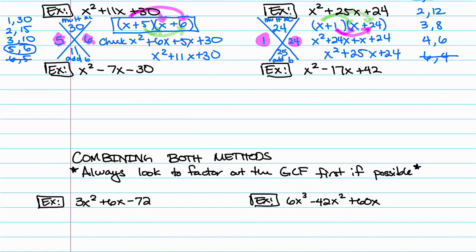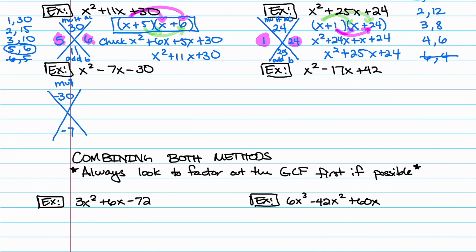Let's see. I'm going to go ahead and set up my x problem. I need two numbers that multiply to a times c. Remember, that would be 1 times 30. And I'm not going to worry about the negative just yet. I will worry about it later, though. Right now, I just need two numbers that multiply to 30. And then they also need to add up to a negative 7. Actually, let me go ahead and yeah, no, we are going to worry about that negative. Two numbers that multiply to negative 30 and add up to negative 7.